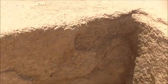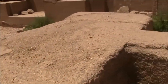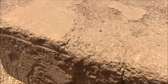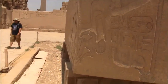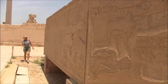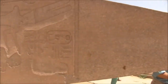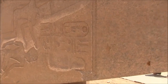It's not the result of heat, of the sun beating on it. It's like some kind of energy was inside of it that destabilized it and is causing the stone to just slough away. Now, to add to the idea that rose granite could have been used in some kind of sonic or energy technology, this obelisk section, if you strike it with your fist, it makes a sound.